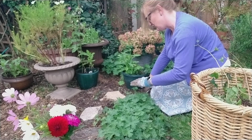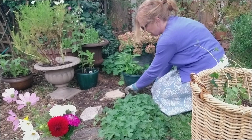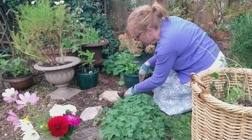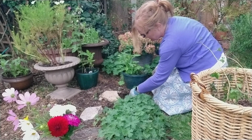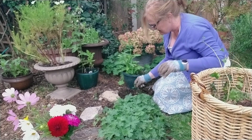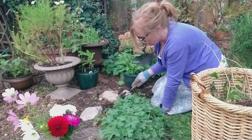what's it called again? Geranium, the native geranium. So it's got little sort of runners underneath the surface of the soil. They do seem to come up quite easily, so I don't mind it as such. I just don't want a whole garden full of geranium. So if I can keep it in distinct patches, that works for me.